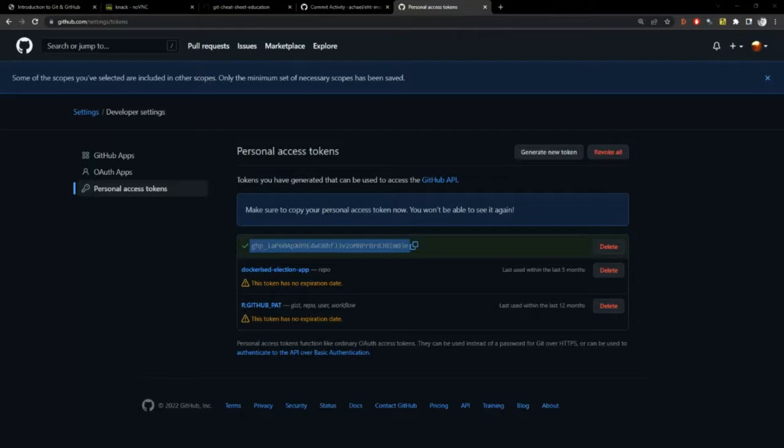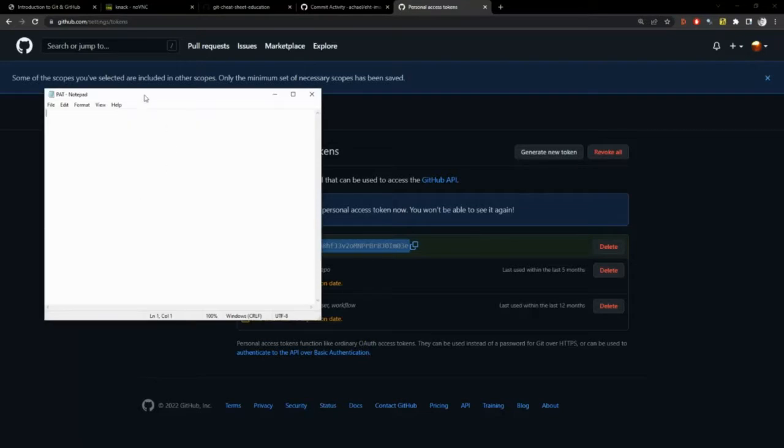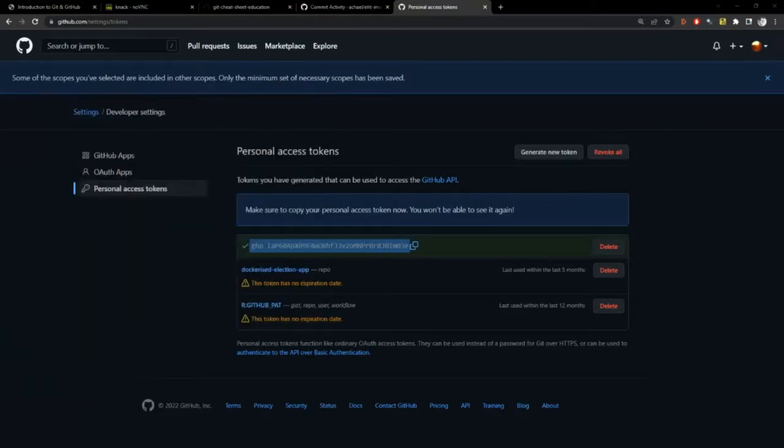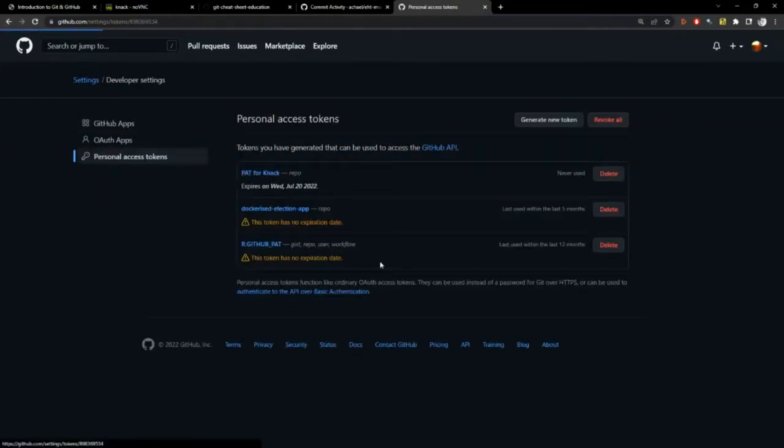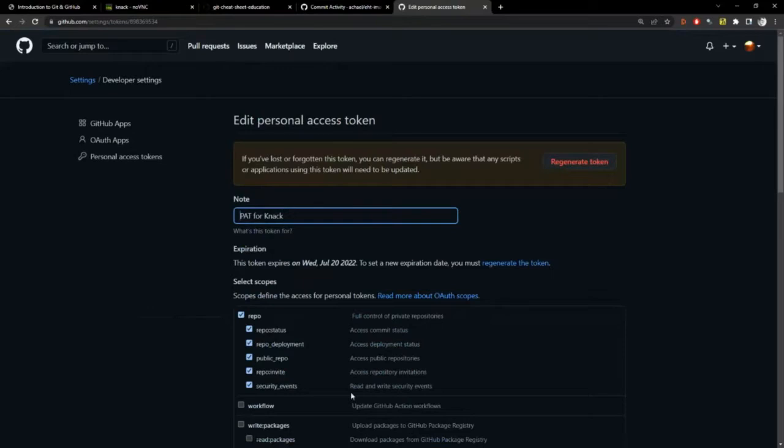Okay, so you copy this, and essentially what I'm going to do is I'm just going to store this in a text file on my second screen. And that's just for the session. But you should store it somewhere that you know what your PAT is. So you should also have some kind of thing that just tells you if you forget. Maybe you have a password manager, or maybe you have something else. But essentially, you just need to store the personal access token somewhere that you can retrieve it.